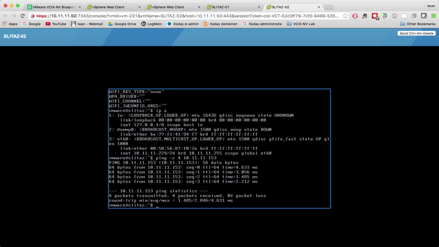So, in order to do additional troubleshooting, to view what MAC addresses are behind the VLAN or behind the VXLAN, we can do some commands. First we need to verify on what ESXi host the LDR is placed.